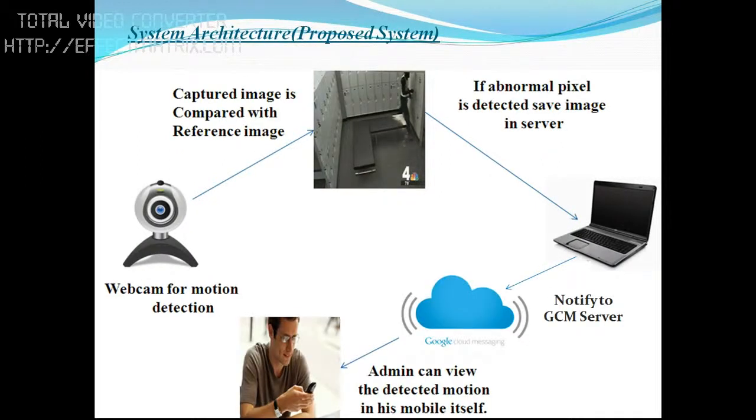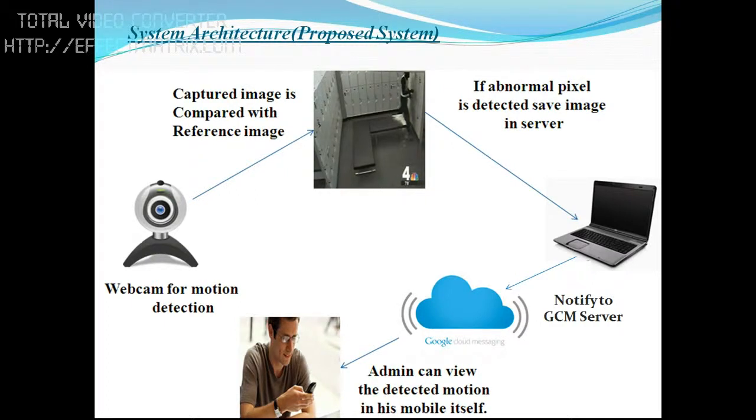But in the proposed system, I am using the webcam not for video recording, but for motion detection. That means if any object or any person comes in front of the camera, it will capture the image and save it to the third party server, and that server will notify the GCM server. So what is GCM server? GCM server is nothing but a mediator between the third party server and the Android mobiles.